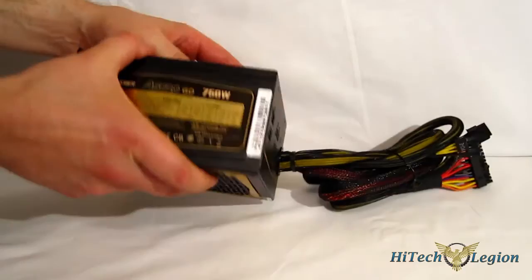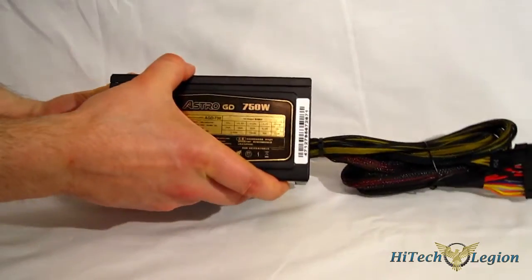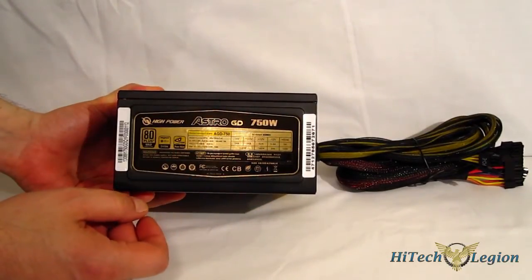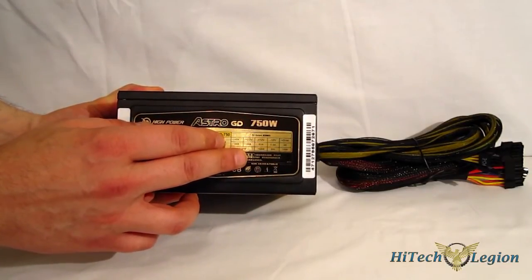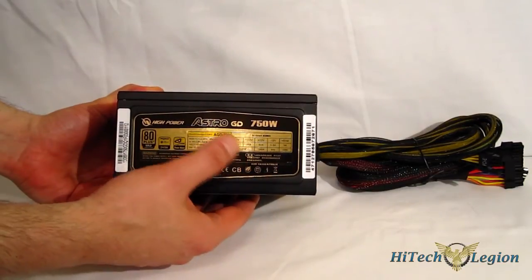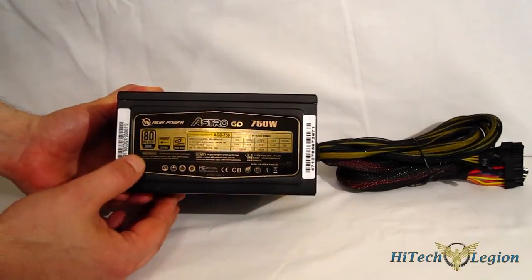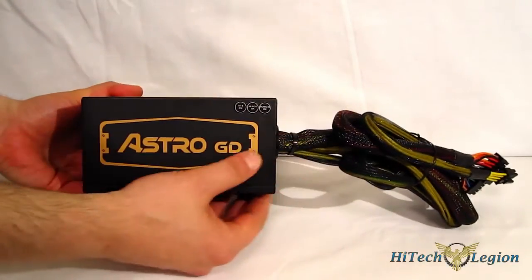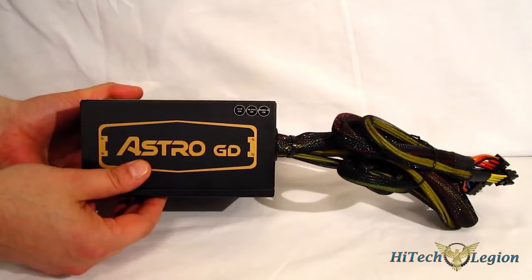Moving around, High Power embossed right on the top. On one side we have got the spec sheet with the Astro GD-750 and single rail 12 volt, as you can see, 744 watts. Very nice looking specs right there, 130 combined on the 5 volt and the 3.3. So it specs out very well, 80+ gold certification right there. Over on the other side, you've got the Astro GD logo, which is actually screened on. It is not a sticker.